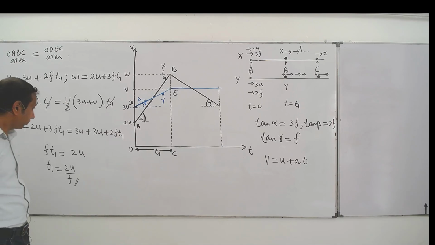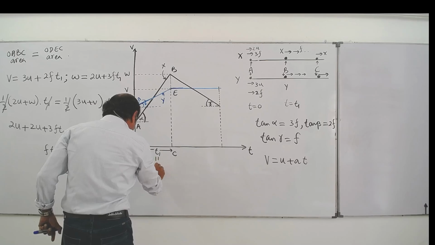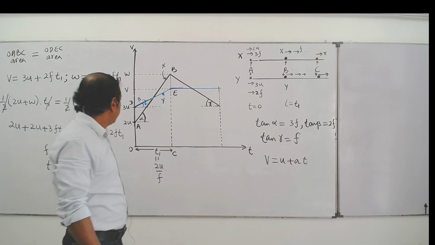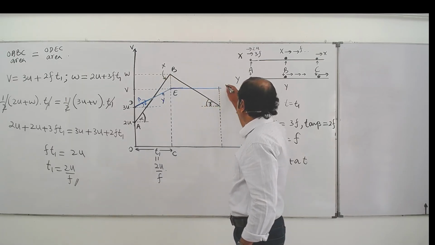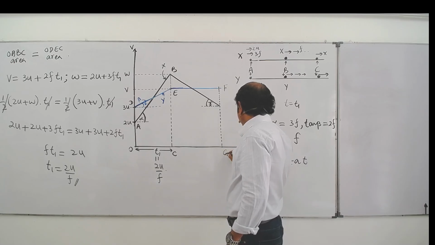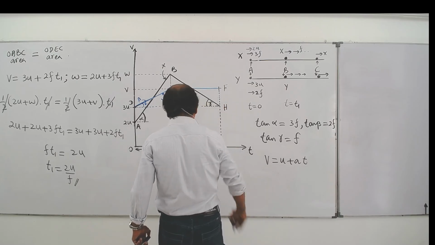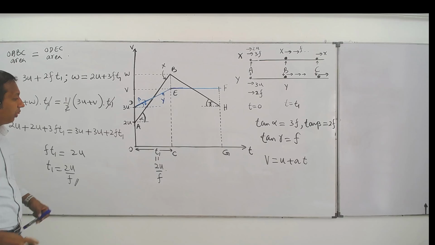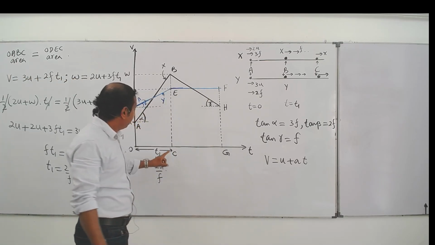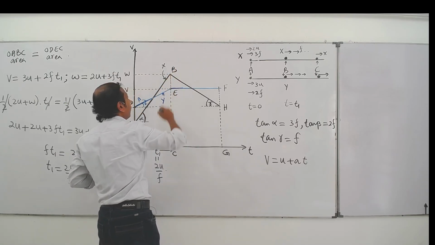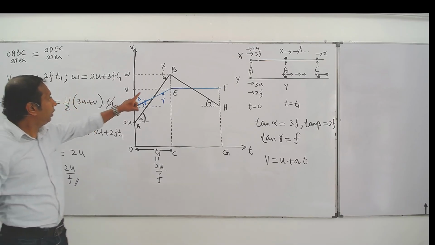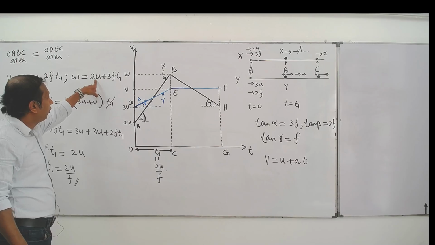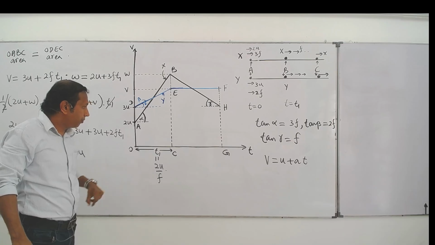All right. First answer is coming. This is now 2u by f. Right. So then here, next area. Secondly, this area CEFG is equal to CBHG area. Then here the velocity we know, W. We found this one. That W velocity you can find by substituting for this T1. The answer is right.